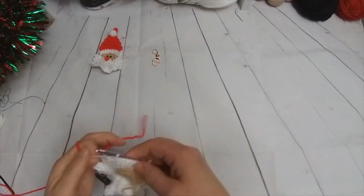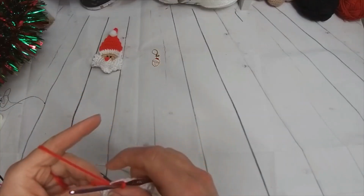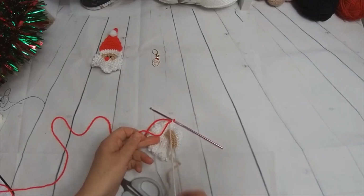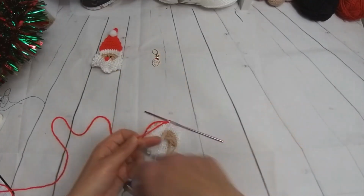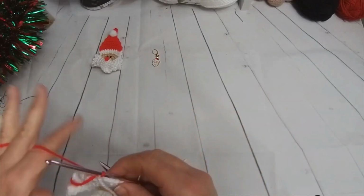So I'm going to just join in the yarn just by pulling it through. There are different methods for joining up, entirely up to you which you prefer to do. I've just done it that way. I'm just going to give these two a little tie so I don't lose them later. Because you're alright sewing them in, but if they've not been tied up, they're still going to come loose. So it is important that you do that.